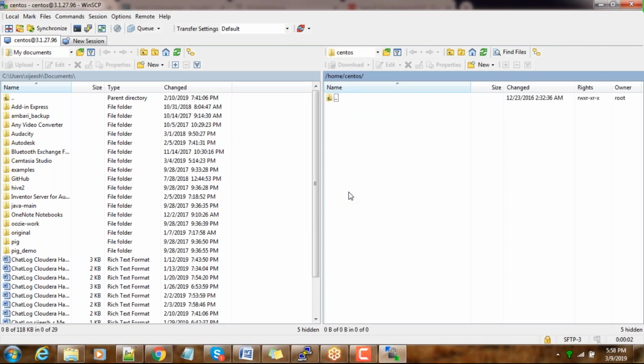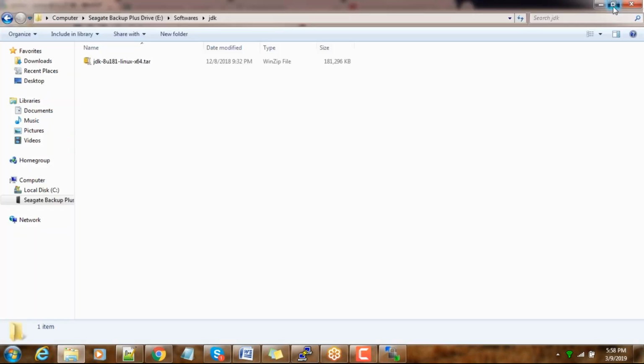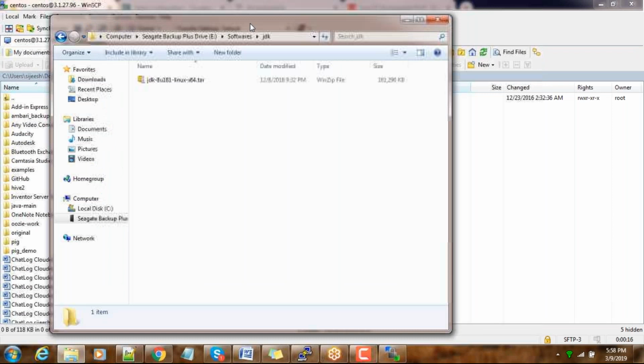Now, like with any server, there are multiple ways we can connect and upload. What I need is to upload this file to this remote machine.